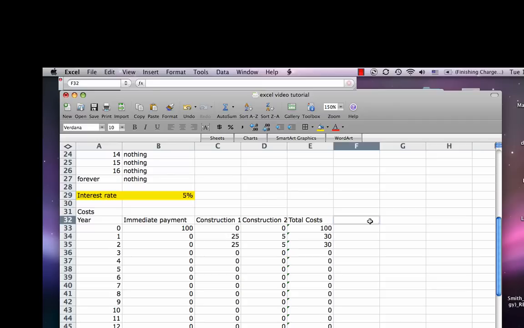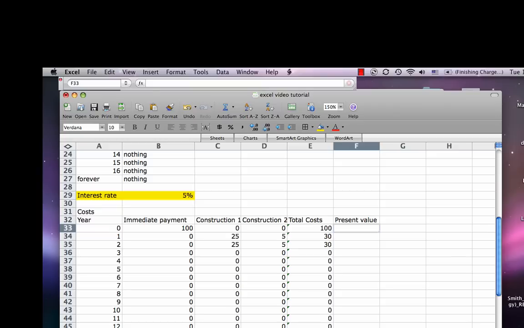Now the next thing we're going to do is get the present value of these things in each year. Now I can do this kind of manually by typing in equals 100 divided by 1 plus 0.05 to the year 0, and then in year 1 do the same thing. But remember, if you reference things in your formula cells, then it's going to make life a little bit easier, and you can just copy and paste.